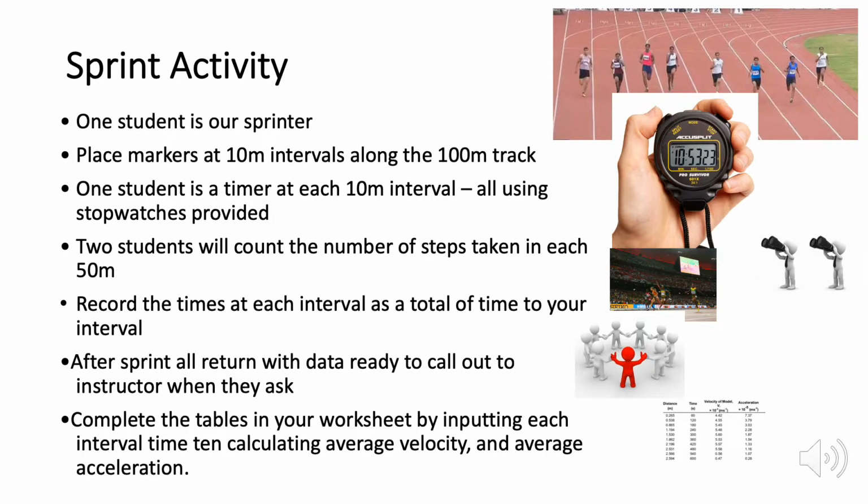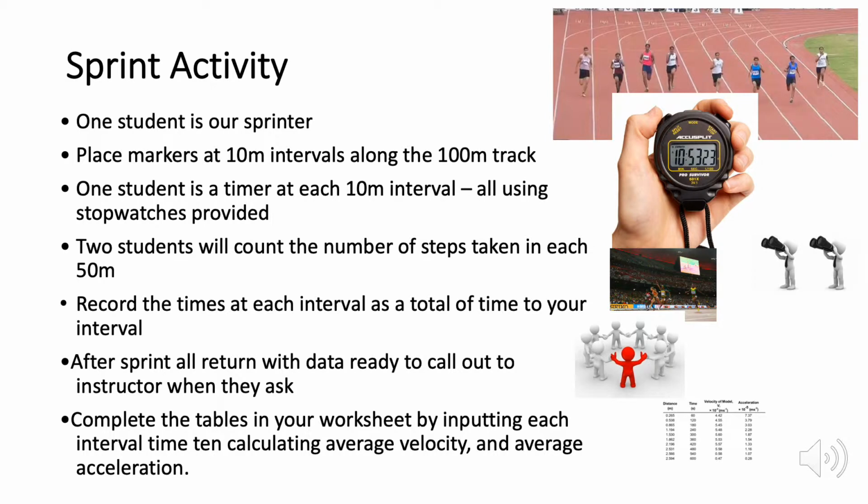When you're recording the time, if you're someone who's at an interval, I want you to press go when the starter says go, which will be me, and then I want you to click stop on your stopwatch when the runner comes past your interval. So you're just timing from the start to the runner reaching your interval.